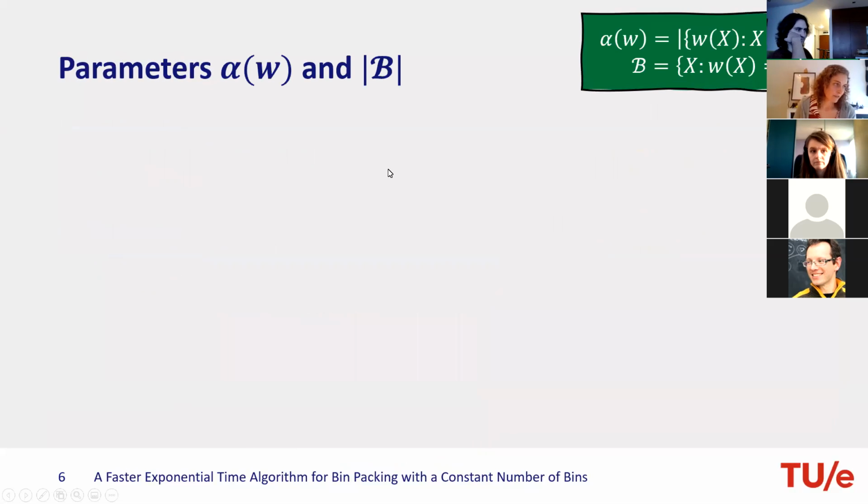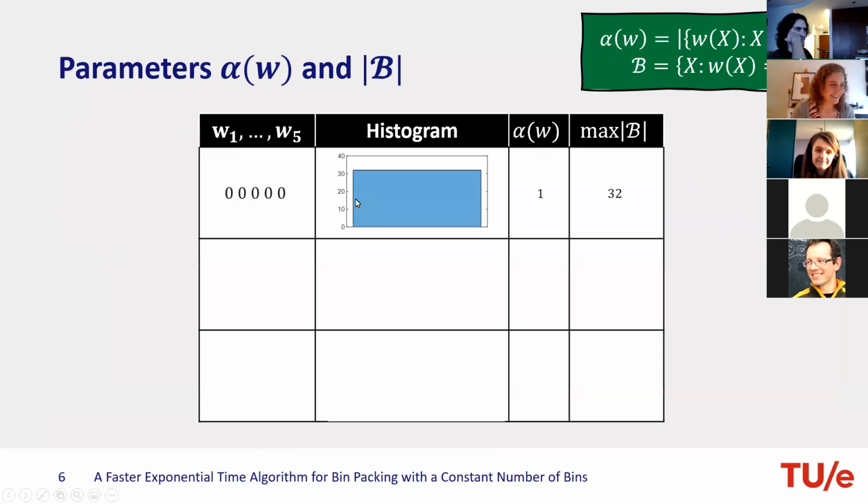So first algorithm, oh, sorry, I forgot. I just want to make sure that everyone's on the same page with alpha and B because I have more time than in my old presentation. So I'm just going to present 3 examples. I hope everyone knows exactly what they mean, because otherwise they're going to be named in every other slide from here on.